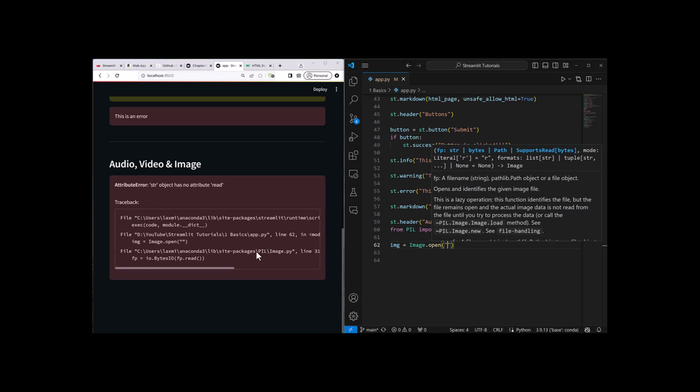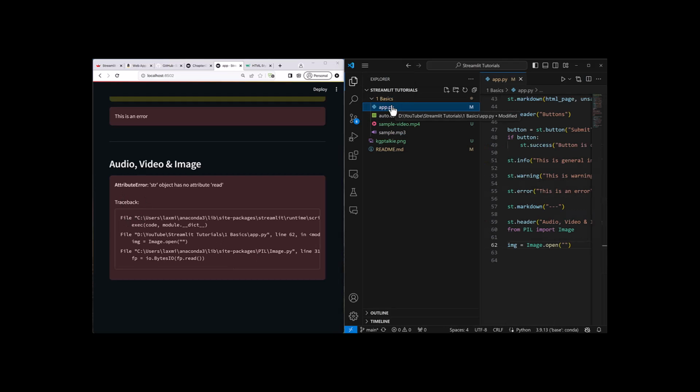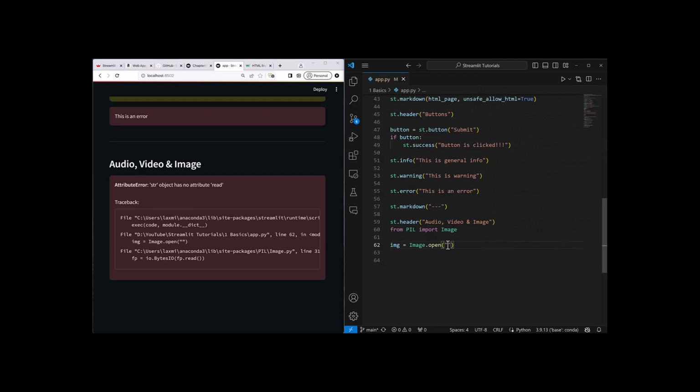Now you see there is an error because there is no path given. So I have an image in my current repository, that's the kgp talkie.png. So that part I'm going to provide here, kgp talkie.png. Now you should be able to see that it says, oh, no such file is found. So it seems like that part is missing.